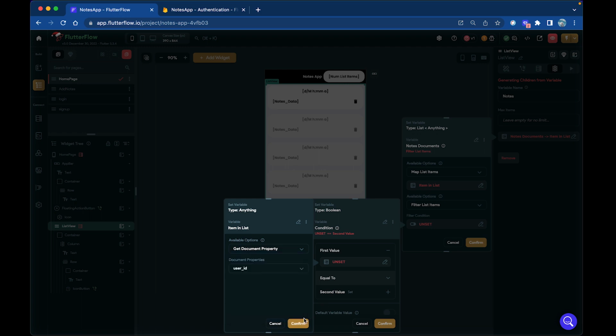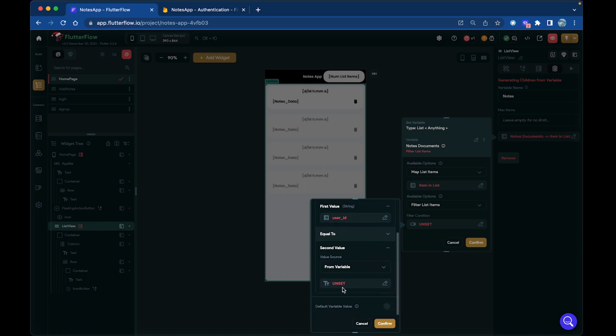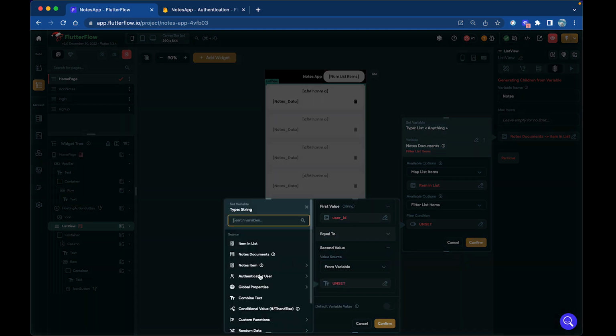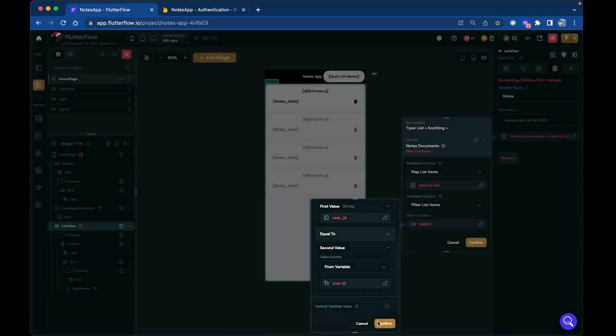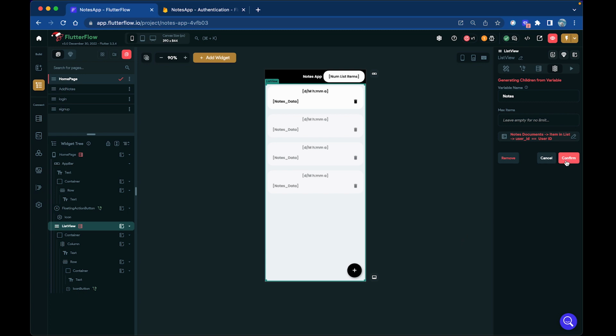User ID should be equal to the authenticated user. So over here we'll be using this authenticated user, and we'll compare it with the user ID. We click on confirm, and we click on confirm again, and we click on confirm over here.